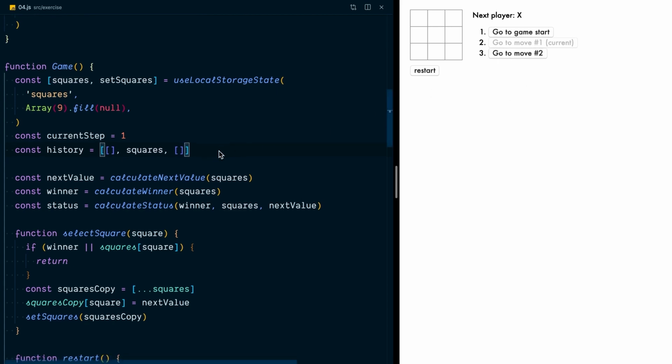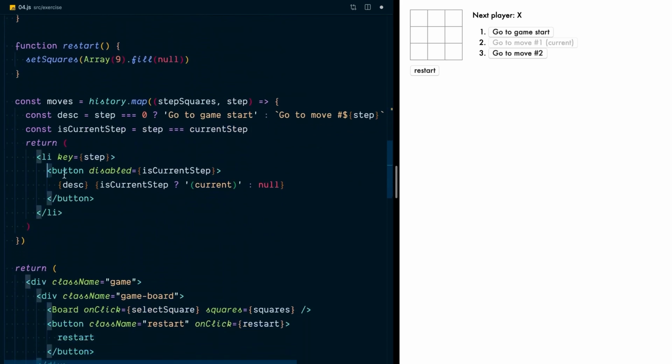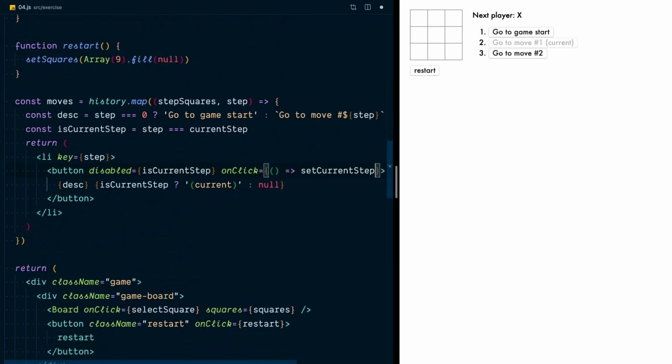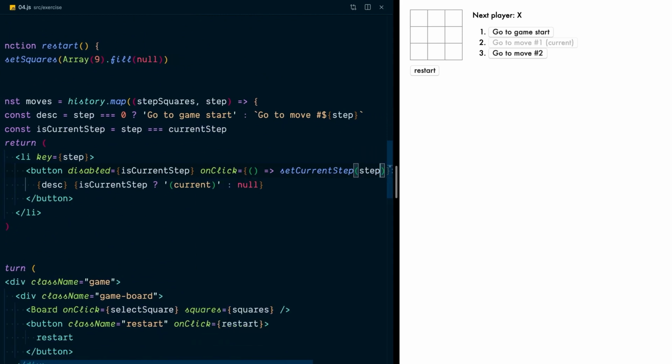Awesome. So now we need to actually make these things managed state by React. So we're going to say React.useState, and we'll start that out at 0. And this is going to be our current step, and we'll have a setCurrentStep. And let's go ahead and wire that up to our button. So when we click on this, we're going to say onClick, setCurrentStep to the step that was clicked. Cool. Okay, so now I can click, ta-da.